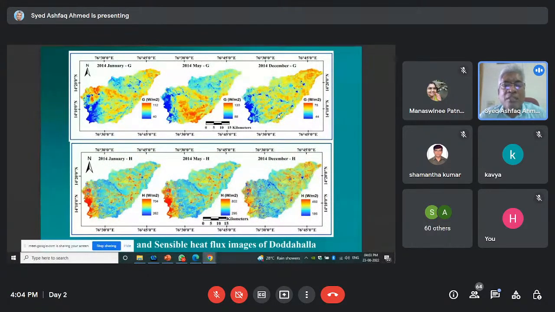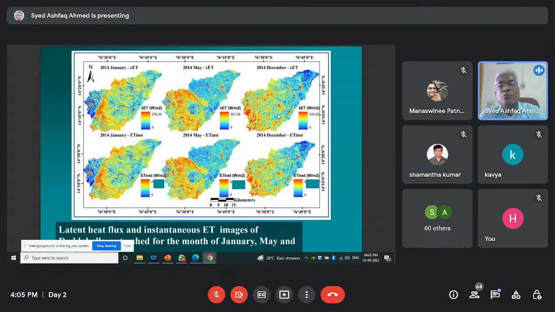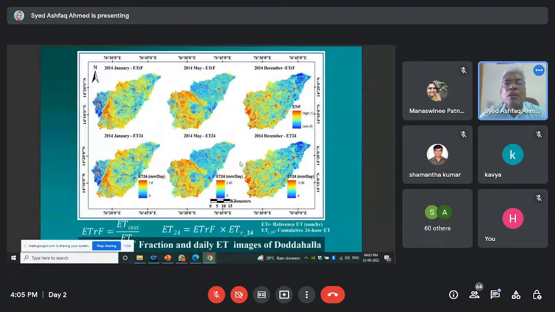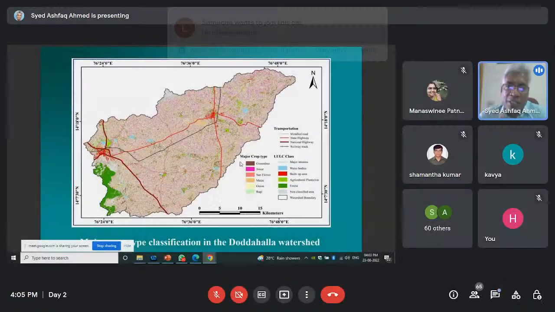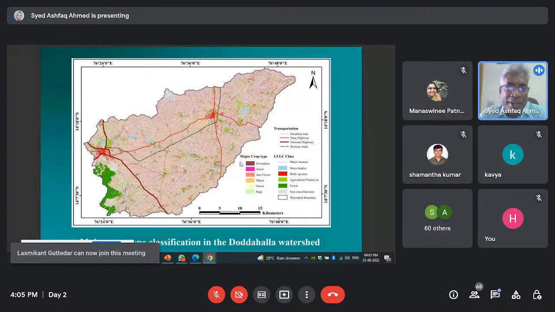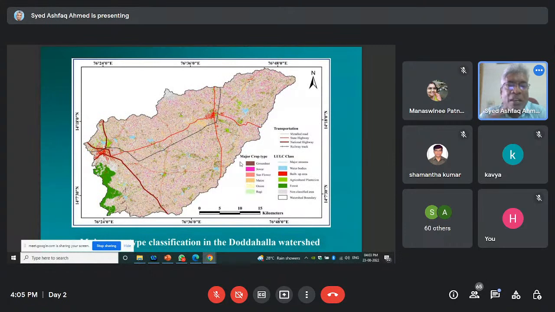This is another example of heat flux, calculated during different months and different periods. These are all the different images we have collected to calculate evapotranspiration. This is our final step, because we have to calculate how much water is escaped from the soil. With all these things you can finally prepare a model. Here we know the runoff, how much water has accumulated, how much water is in the form of evapotranspiration, how much is flowing, and how much is going down in the form of groundwater.